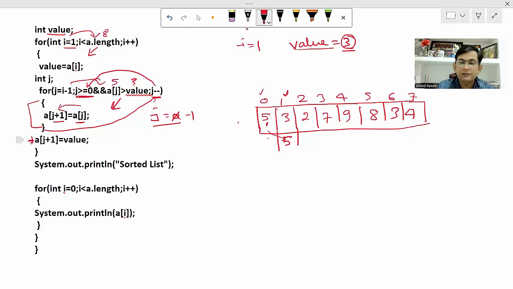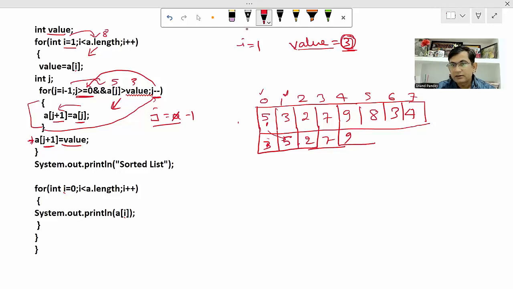Okay. Now we have shifted this to here. Since we have shifted this here, after this there is no element left. So the right position for this value is index number 0. This is the right position of that. So that we are putting that value, that is 3, we are storing to aj plus 1. j is what? Minus 1. The minus 1 plus 1 will be what? 0. Means at a0 we'll store the value, that is 3 here. Okay. Now the rest of the elements will be in the same position, no change.